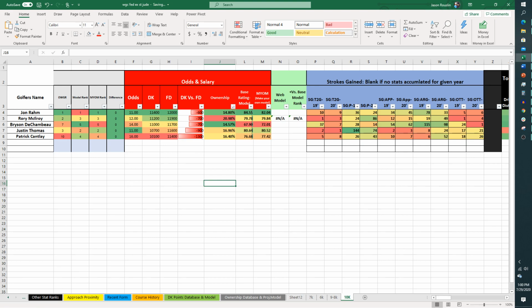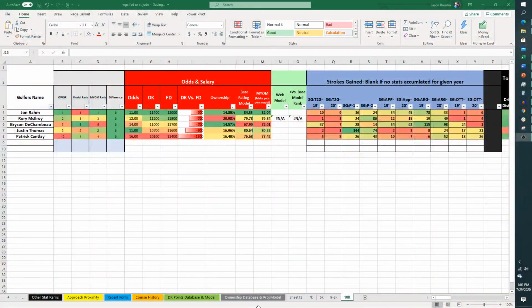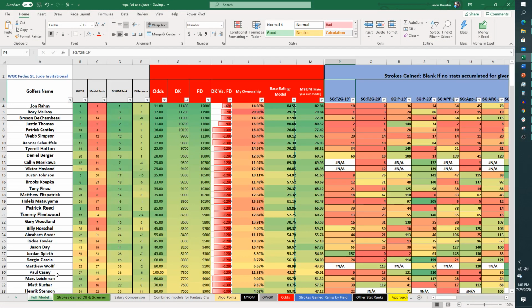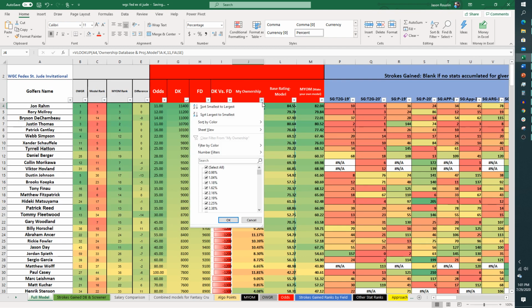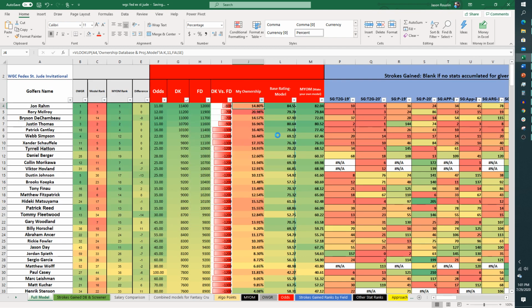So hopefully you have learned a little bit about what is in my model and how I use it. Actually, let's bring me off the screen really quick again. What I always like to do at the end of this is give you guys my top projected ownerships of the slate and, of course, go over my top ratings in the model. This always takes a couple of seconds when I'm on the video here, so just bear with me if you don't mind while it loads.